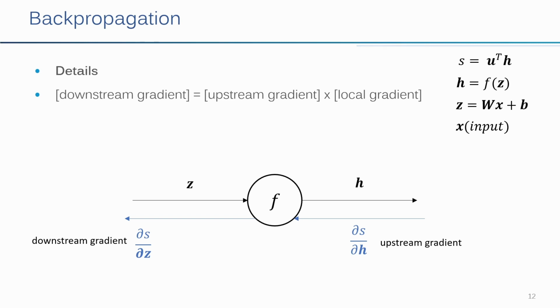So in order to calculate the new values for z here, we have to take into consideration the upstream gradient, which is what is coming from the higher level layers, and also the adjustments that we have for our local gradient, or for our node right here. Okay? In this case, it's straightforward because we just have one input and output. What happens then, and in fact, in most cases, is that we have multiple inputs.